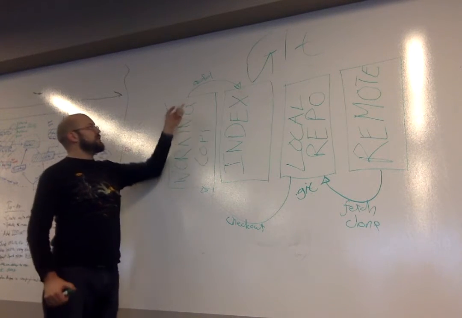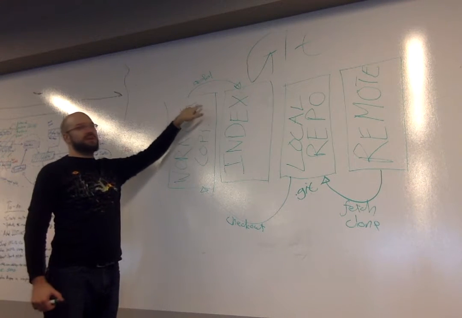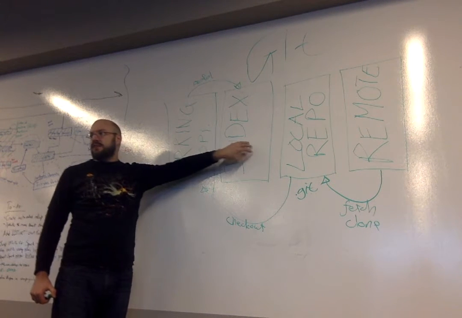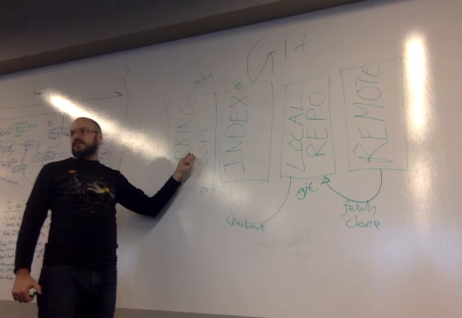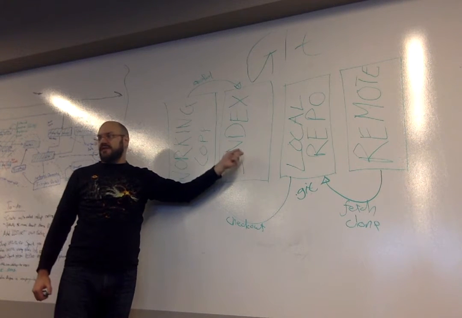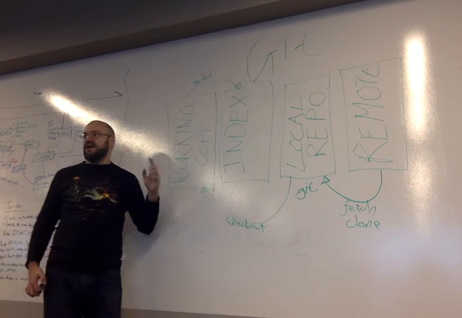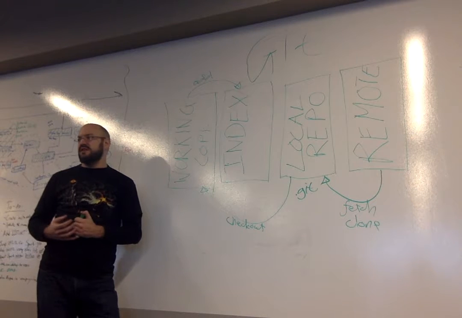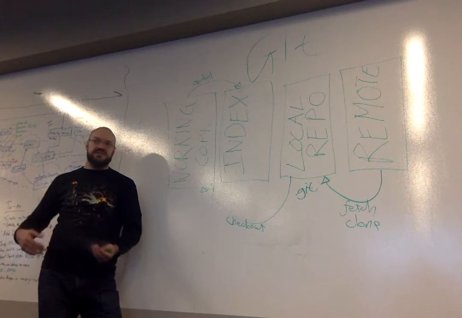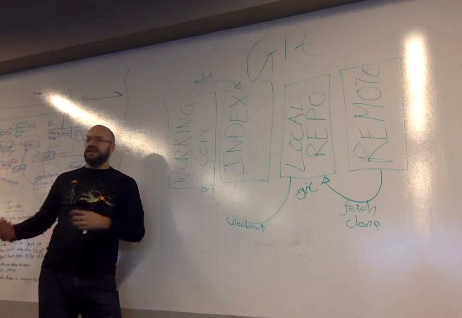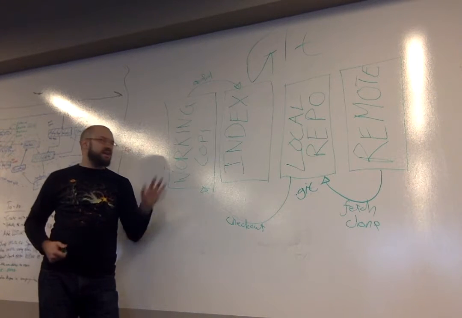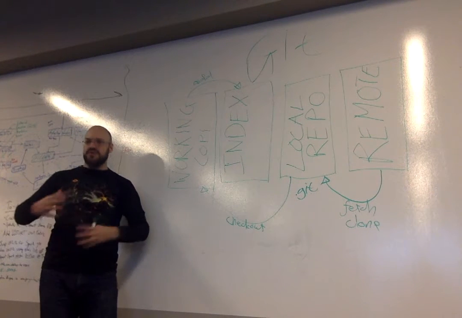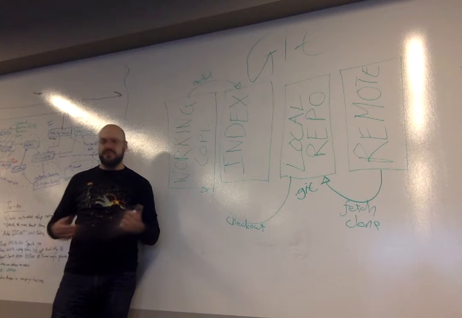Essentially, when you add a file that you've changed, it makes a copy of that file at that point in time and places it in the index. If you now change that file later on, it commits the one that you added to the index, not the thing that you've changed, unlike Perforce. In Perforce, when you add a file to a change list, if you change it, you commit the changed file. Git does not work that way, and that has several useful features, so that you can more systematically build up your commits if you have something large you want to build.